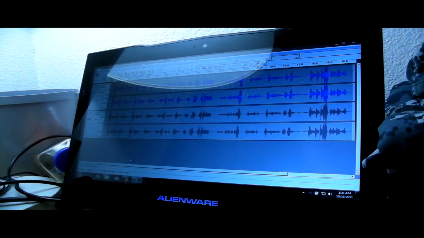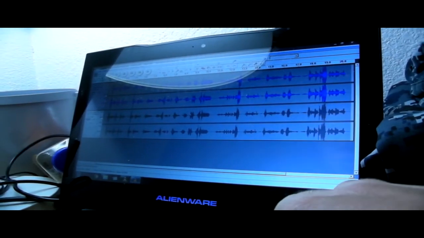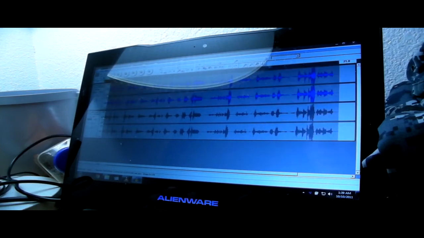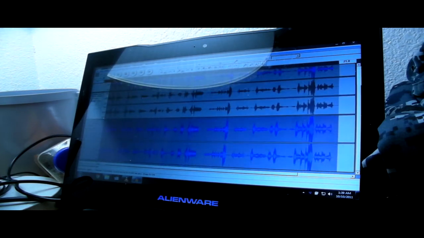Now, I did clean it up a little bit, but we're not going to get into that. Noise removal is pretty easy to do. So, anyway. Now, basically what you do is you take this track, and I like to do home to get to the end, hold shift, hit end to select that track, control C to copy it, click down here in empty space, press V, and there's your track, and that's the bottom track, which is the original.